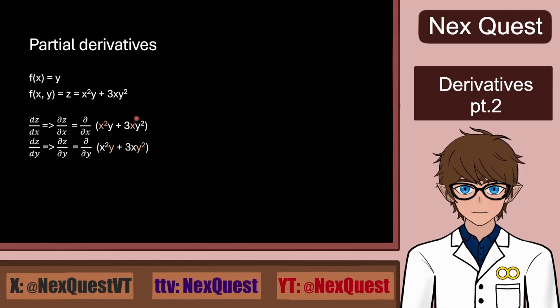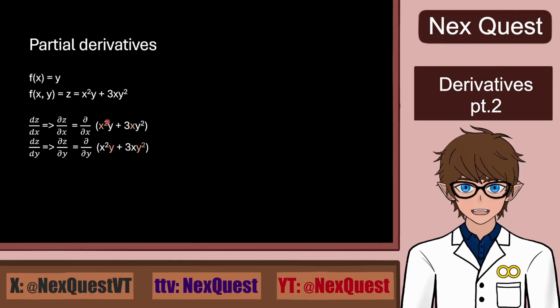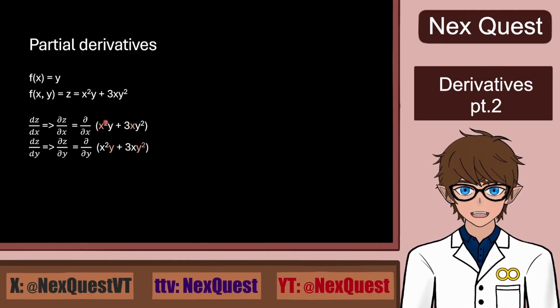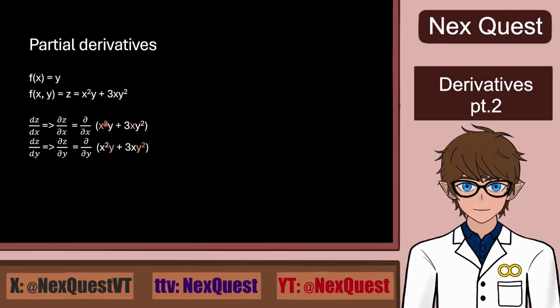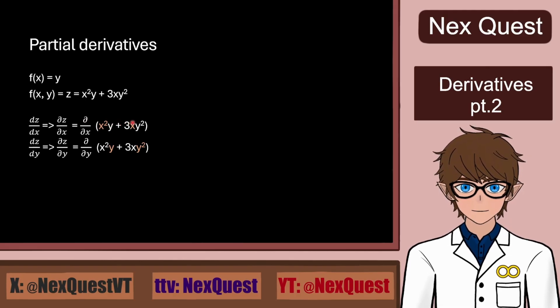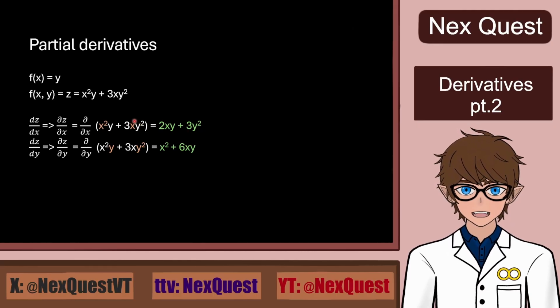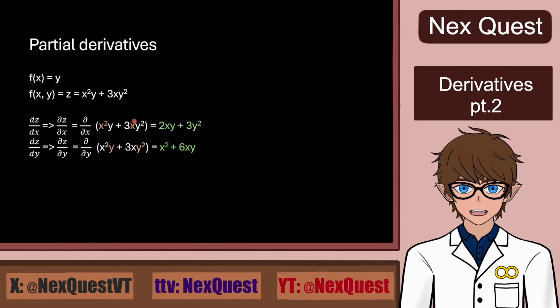And we can obviously use normal rules for solving, so sum rule, product rule, etc. So product rule in the first example, let's say this is 3 times x squared. We take 2 times 3 times x, but that 3 is actually a y, so it's 2xy plus 3, this one disappears, y squared, because x is to the power of 1 and disappears, so we use the n times x to the n minus 1 rule.